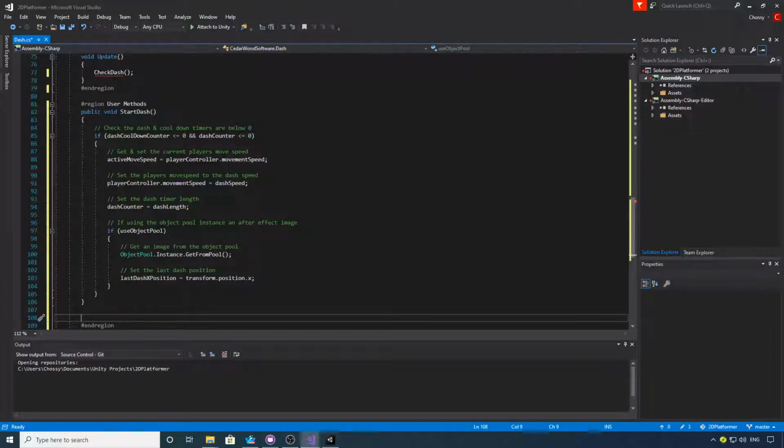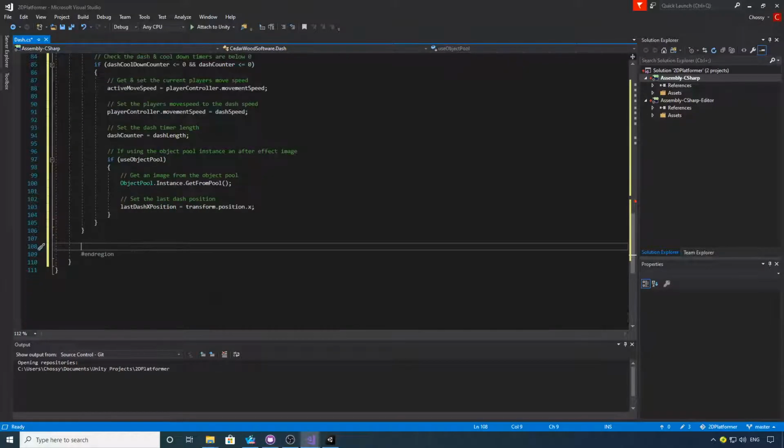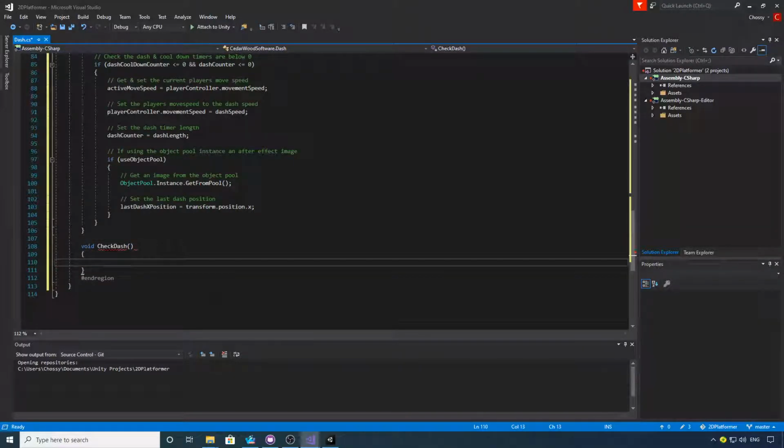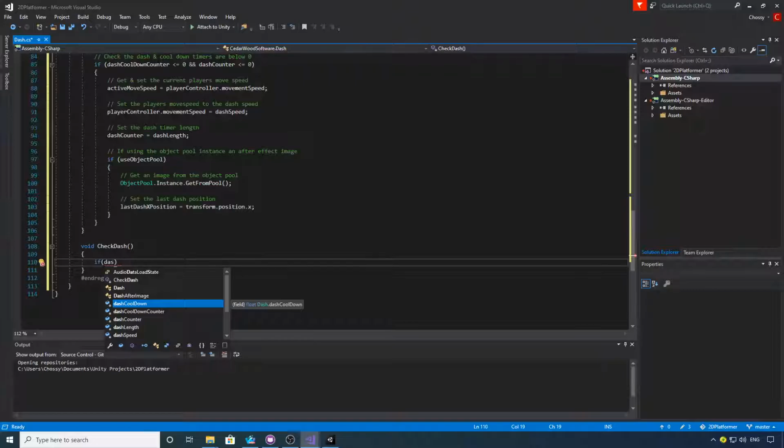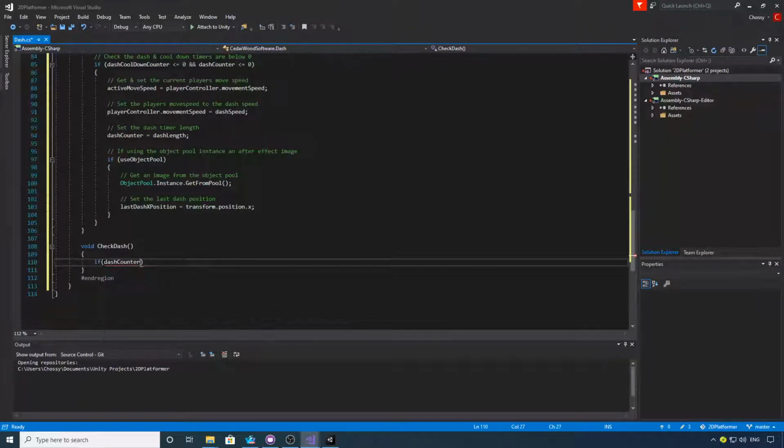Now we need the check dash function. Okay, so we will void check dash, and then we want an if statement. We want to check if the dash counter is greater than 0.